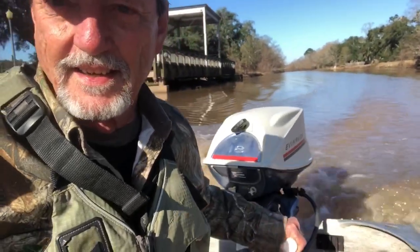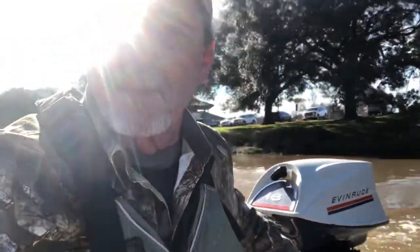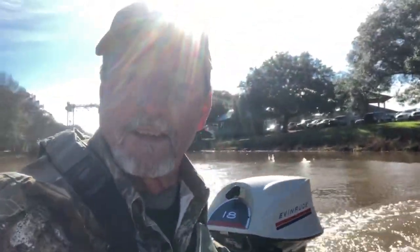Oh yeah, she's a beast. She runs great. Let's see how fast she'll go. Yeah, well, when I got to 25 miles an hour, I got off of it, so it'll do better than 25 on this little 14-foot boat.